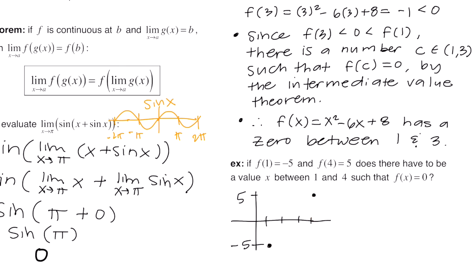Because we have one negative and one positive value on this graph, it says does there have to be a value in between 1 and 4 such that the function will cross the x-axis? The key to this is the answer is no, because it never states that the function is continuous. So there could be a discontinuity in between 1 and 4, and therefore this doesn't have to hold true. So this is just showing the importance of the hypotheses of the intermediate value theorem in order for the statement to hold true. So let's go ahead and write that out.